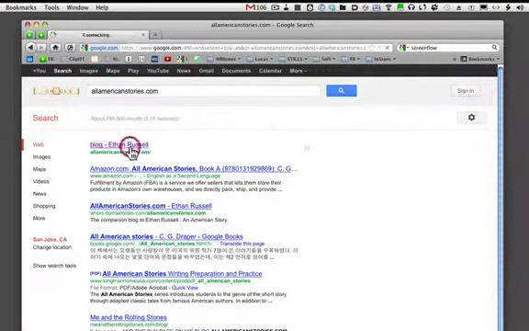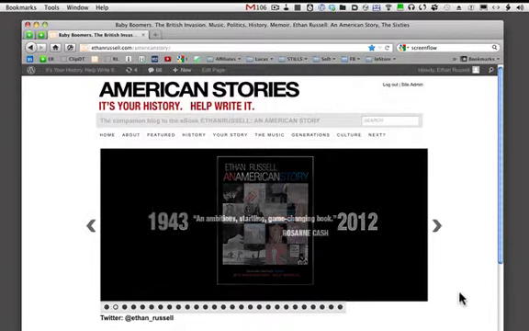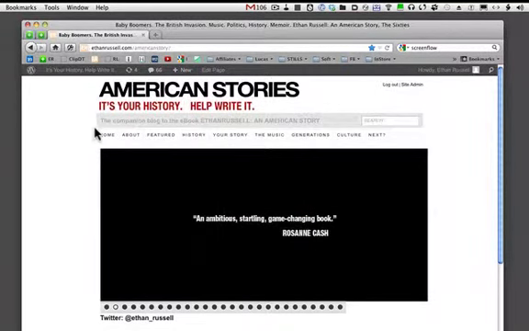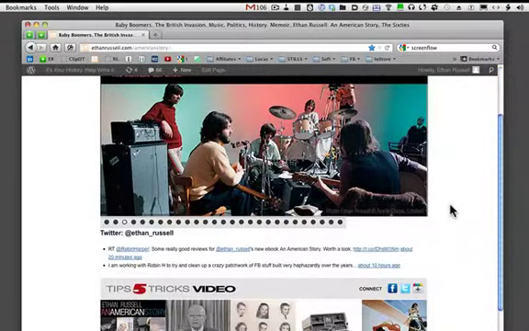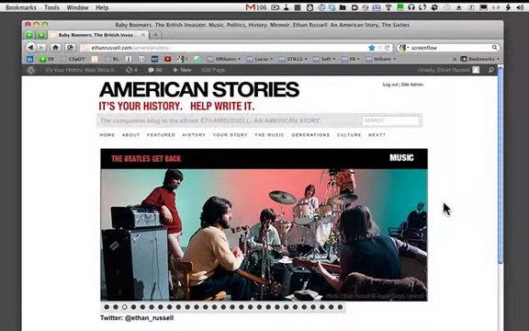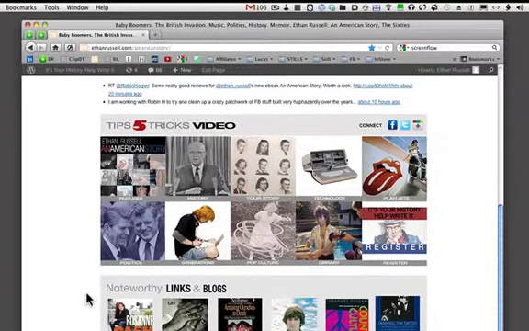And then it will arrive looking something like this. The actual URL is ethanrussell.com/American Story. It says, as you can see, the companion blog to the ebook. It's an interesting concept, not done before, to my knowledge. The intent is when you're reading the book, it links out to a large number of these blogs.